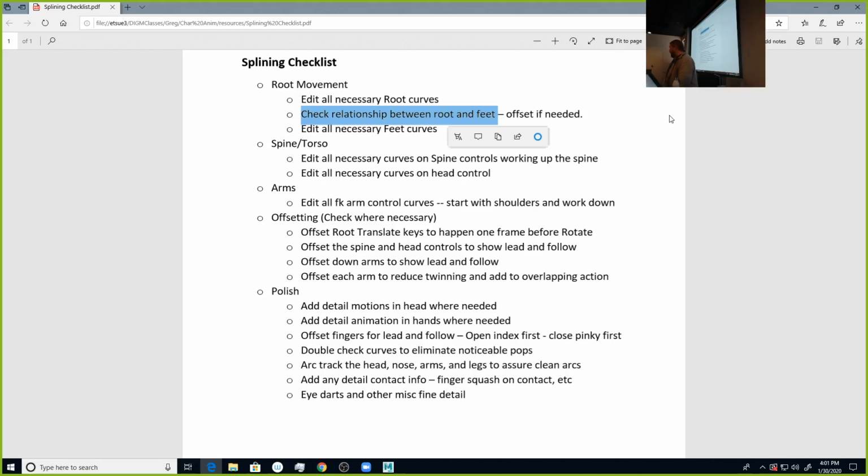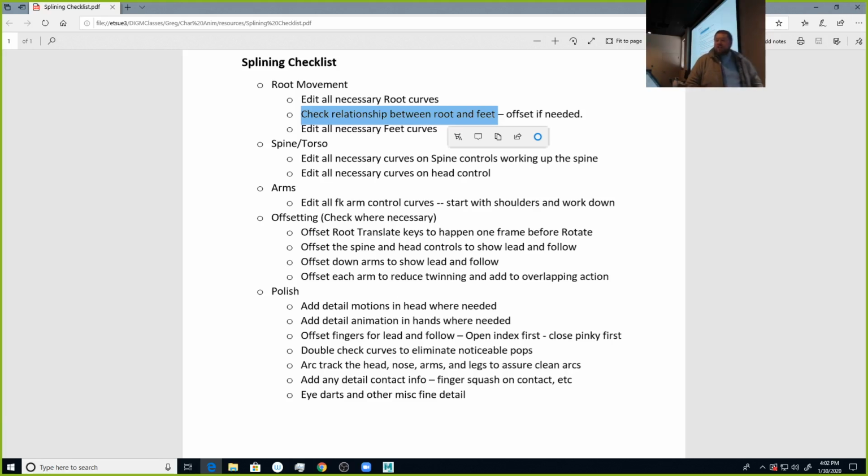Well, that means this foot has to get over there first, or I'm just going to fall on the floor, right? If my hips and my leg get over there at the same time, my hips are going to keep going and I'm going to fall over. So my foot has to get out there ahead of me to catch myself, to slow myself down. So I may have to take that foot key and slide it a little bit earlier. I may want to make it look like this foot is continuing to push, so it may stay back here a frame or two later. So offsetting that time on those keys is really one of the most important parts of getting believable weight.